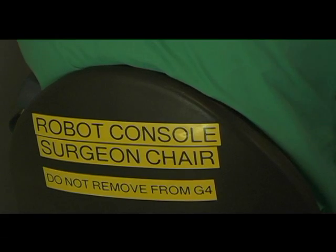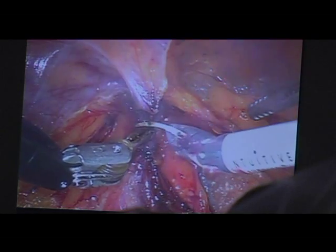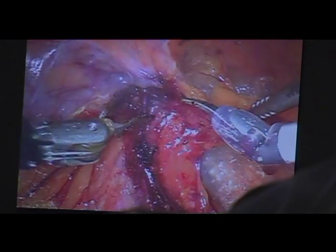So when you're doing surgery, you can visualize the prostate as an orange — the cancer is within the inside of the orange, and the peel of the orange is like the capsule. Now it becomes even more challenging to find the perfect plane, because on one side our goal is to get all the cancer out, not even leave a microscopic cell, but on the other side we want to preserve every nerve fiber which we can.